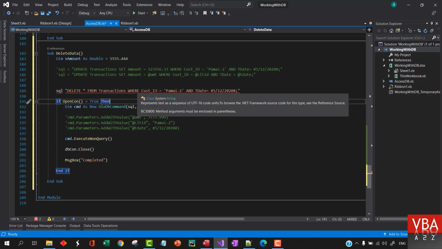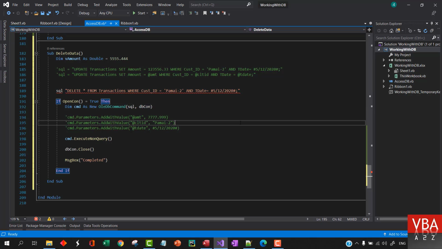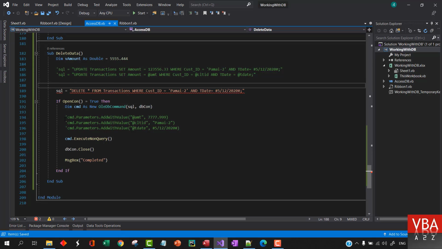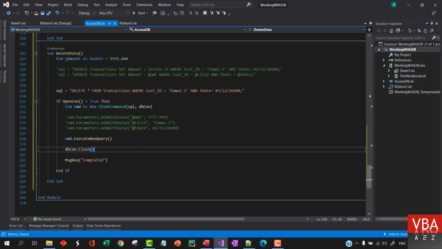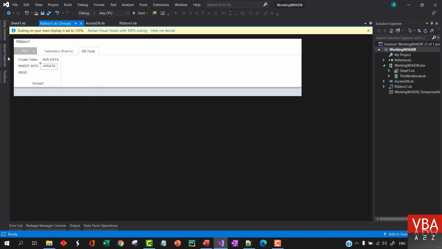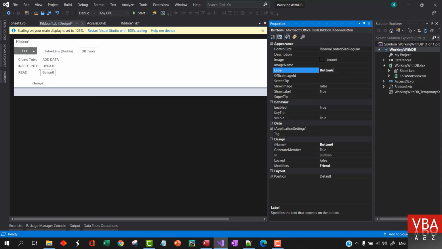Delete from this table where customer ID is equal to this and date is equal to this. And we'll execute the query. Let's run this by adding one more button, Delete.